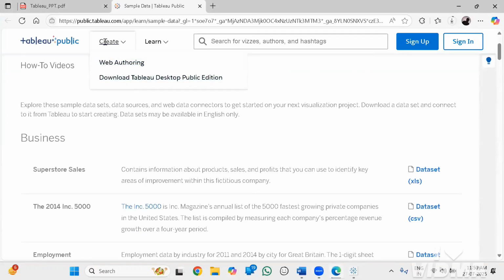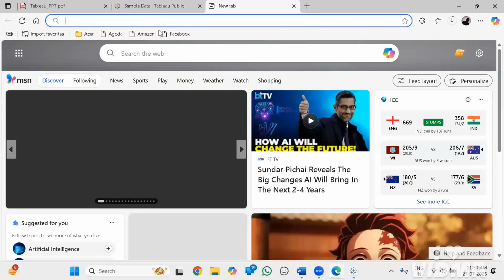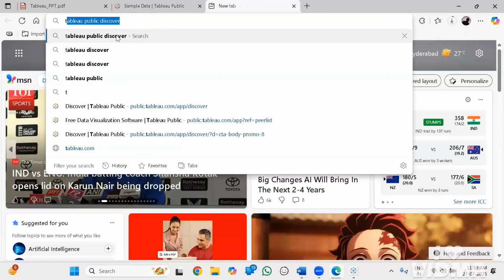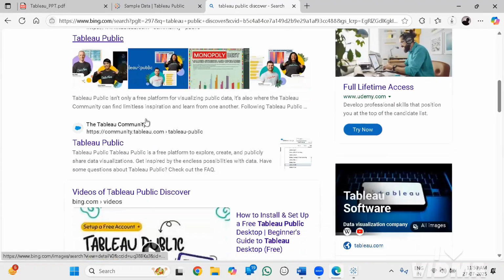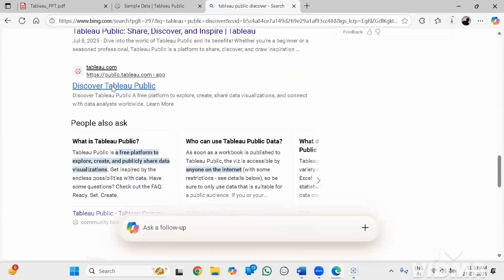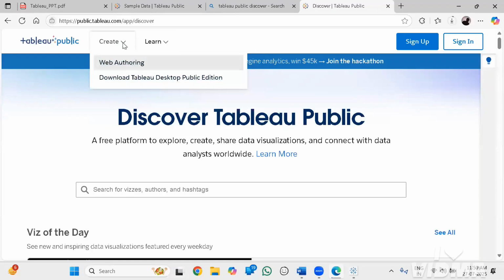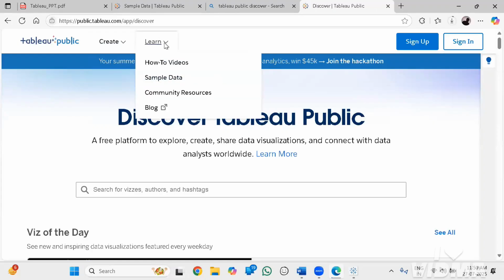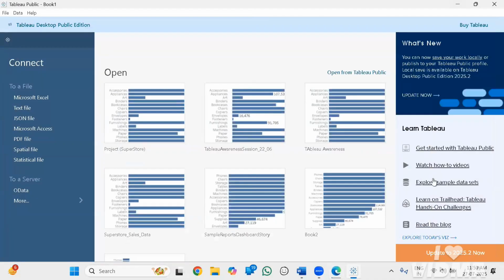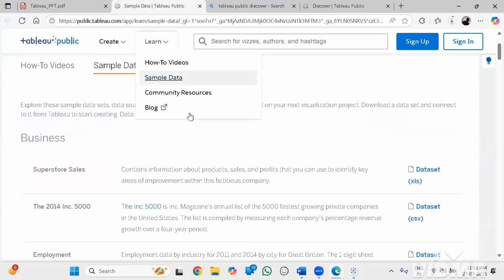It's the same link as before: if you search Tableau Public discover, this is the link we clicked earlier, right? Beside that option you can see the Learn option, and here you can get the sample data. Or if you directly click on Explore sample data sets, it automatically navigates to that page, so that you can get the sample data.